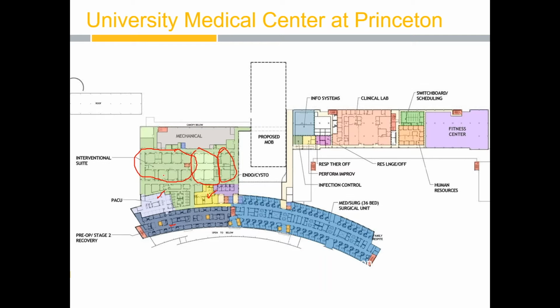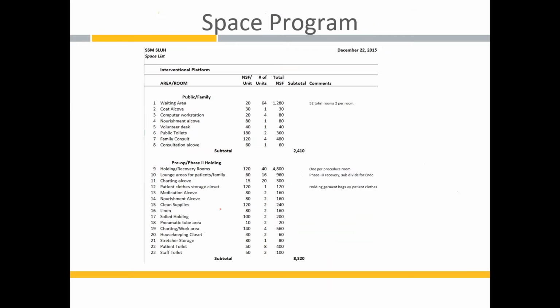And actually, this is a good case study because during construction, it was determined that they needed to add a hybrid room in, so they were able to modify this concept and adapt it to accept a hybrid room, and all the other pieces worked. So that's a small-scale example of what an interventional platform is.